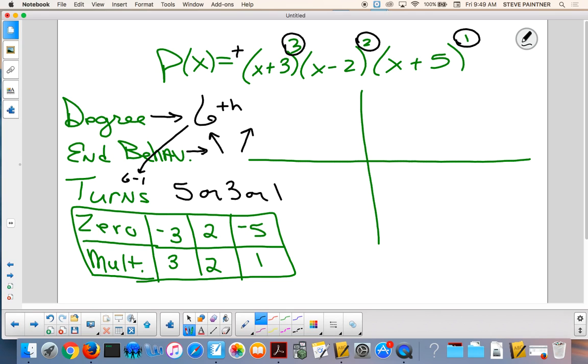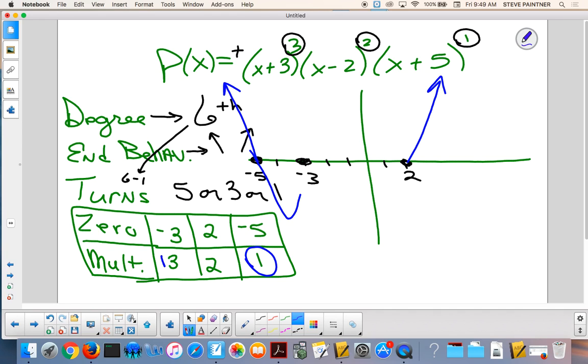Yep. Now guys, I have all the information up here. I just have to go quick because the bell's going to ring. Here's your first zero. Here's your second 0. And here, oh, -5 is back here. Okay. You know it goes up, up, so you should be going like this. Up on the left, up on the right. The question becomes bouncing or going through. At -5, it goes what? Does it go through or bounce? Goes through. Okay? Curls the corner, comes back up.